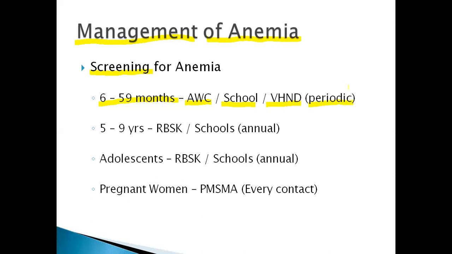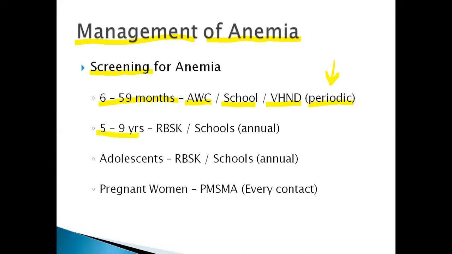Now this is not mentioned categorically or particularly, but what would determine or define the frequency? When we say periodic, how periodic? It can be 3 monthly, it can be monthly, it can be 6 monthly, it can be yearly. But what should be the frequency? How to determine? So obviously the available resources, how scattered is your population, how much population of this age group you get at one place, and what is the prevalence of anemia as per the available data. These are some factors which would definitely influence the frequency of screening in that age group.